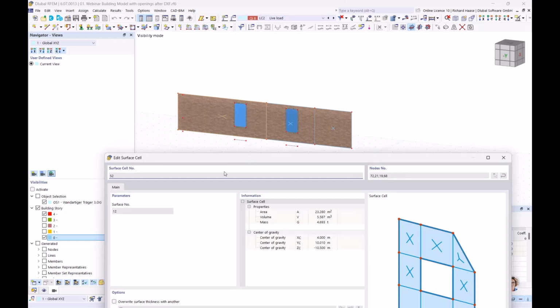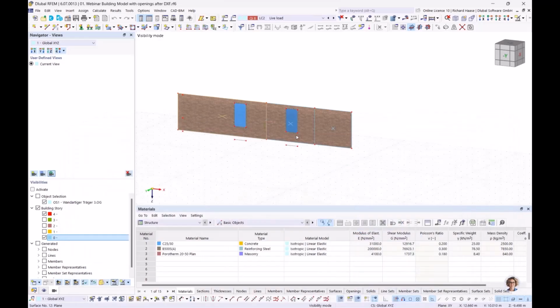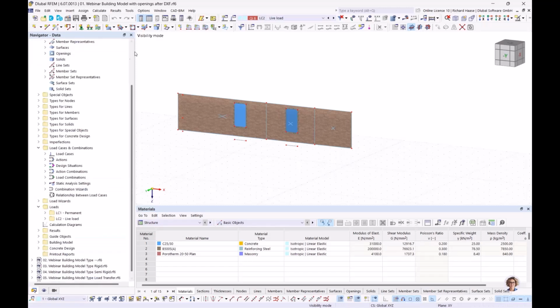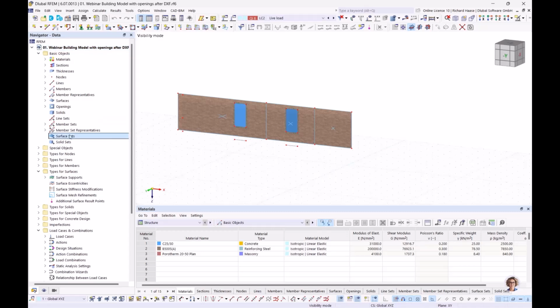With the different thicknesses, you can also design the surface as one surface. It's nearly the same effect as with the surface sets, but it's an easier and faster way to define this here.